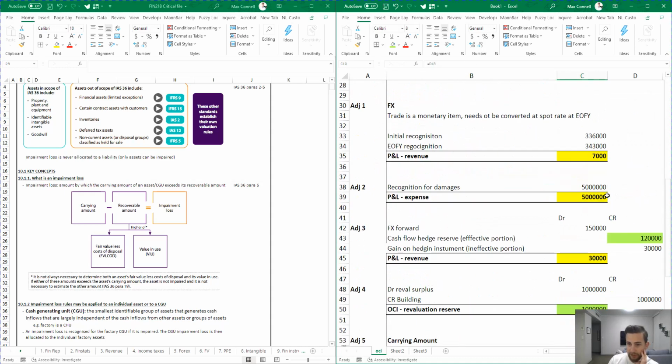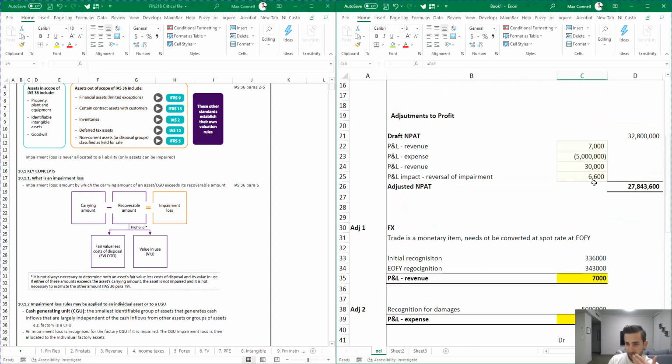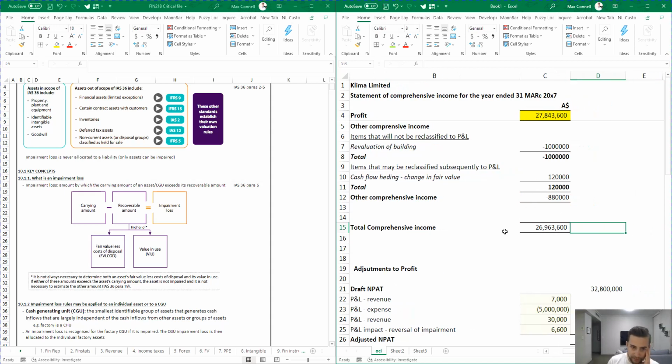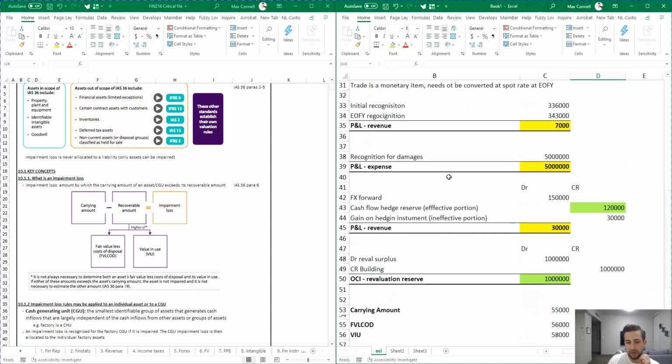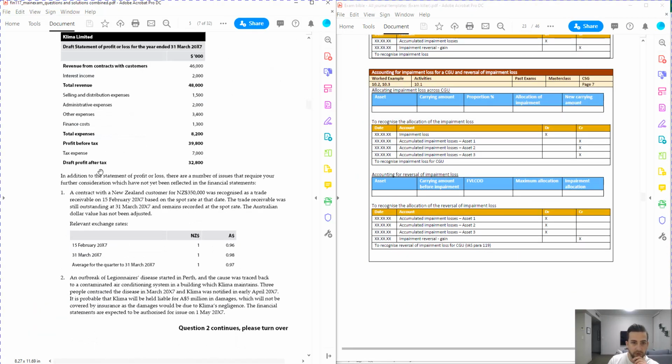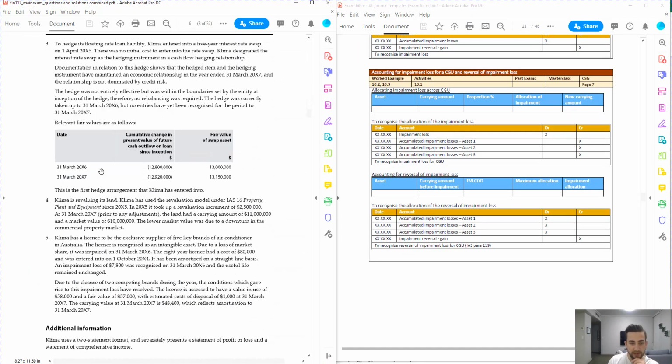And is it debit or credit? It's credit, therefore it's going to be a plus sign because credits are income, debits are expense, and so forth. So there we have it. So we just sum them up. And the sum of our other comprehensive income is 880,000. And that means the total comprehensive income that we've got is our profit plus our other comprehensive income, so it's 963,600. And that is how you get 20 out of 20 for question 2 of the FIN117 main exam.